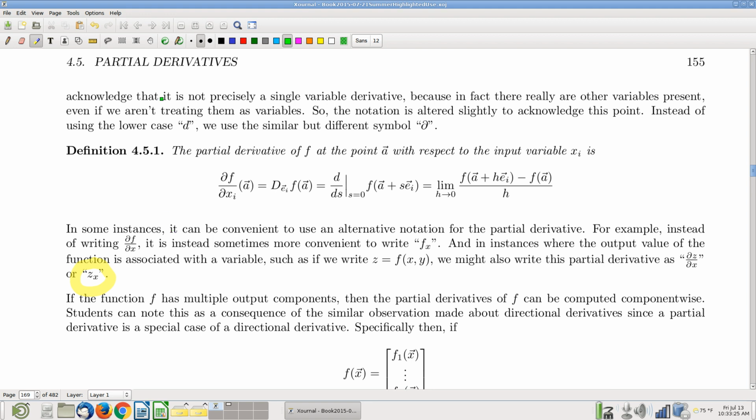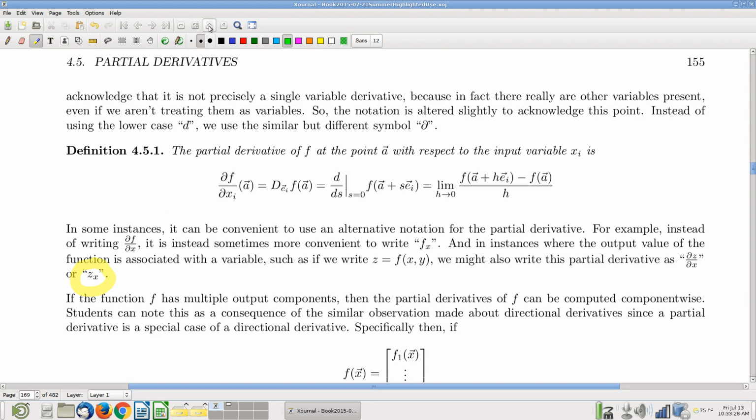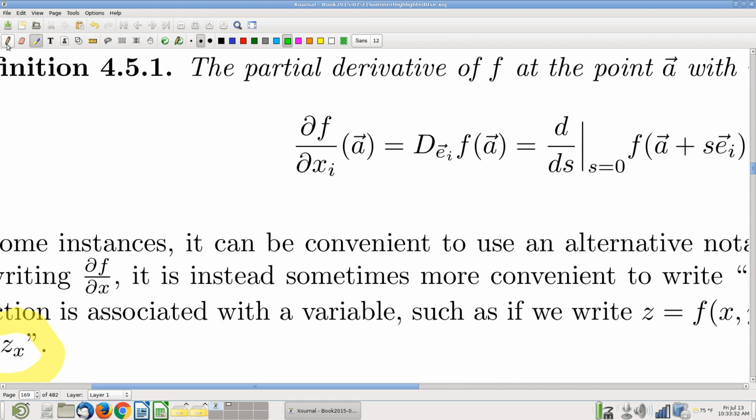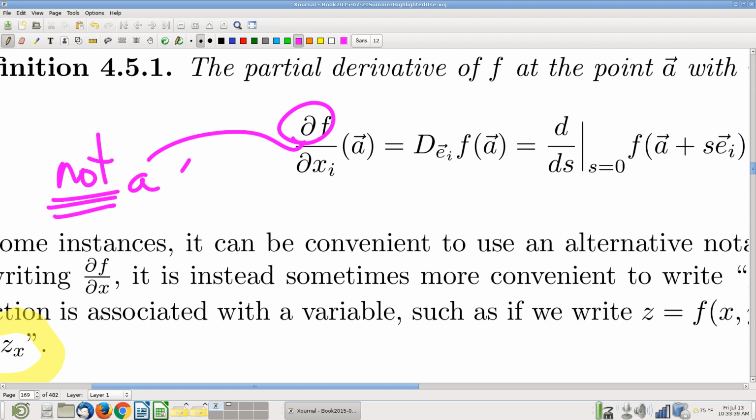Now, another thing about the notation, you'll notice that those d's look kind of funny. Right? And, in fact, they are not d's. That is not a d. This is a d. So that little symbol, though, it's not a d. And by the way, it is incorrect to write d. If you write a d instead of that weird little symbol there, it's wrong.